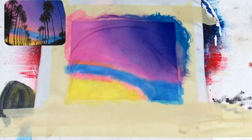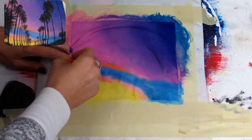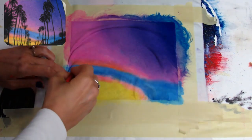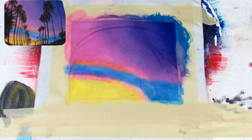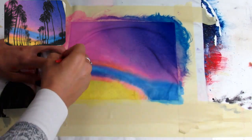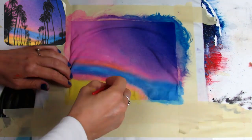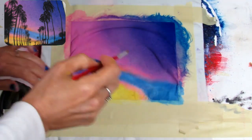Now I'm just taking that same oval mop brush and trying to get a really smooth gradient in between the two colors, which is really difficult on a shirt because the fabric absorbs so much of the paint. That's why you have to keep working in layers. Now I'm taking the scrumbler and going on the bottom of the blue with the purple paint, mixing the pink and the purple and the blue together.